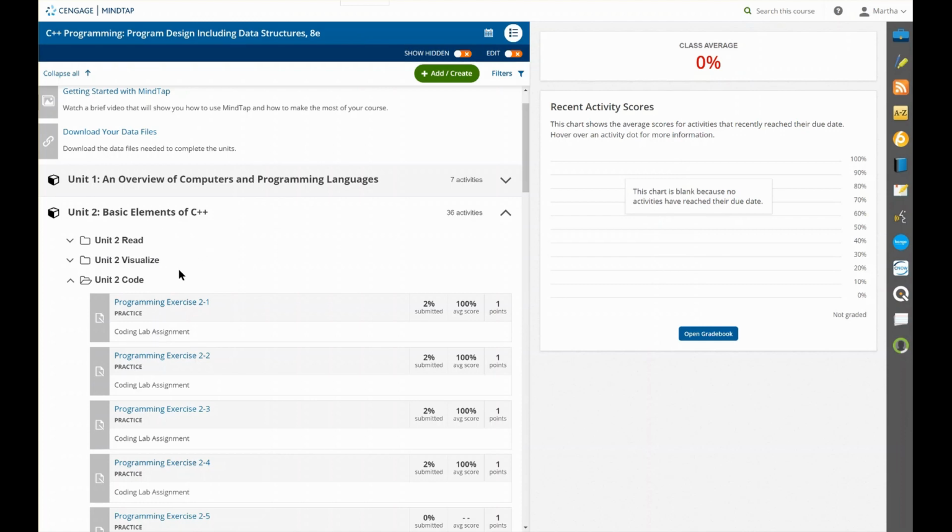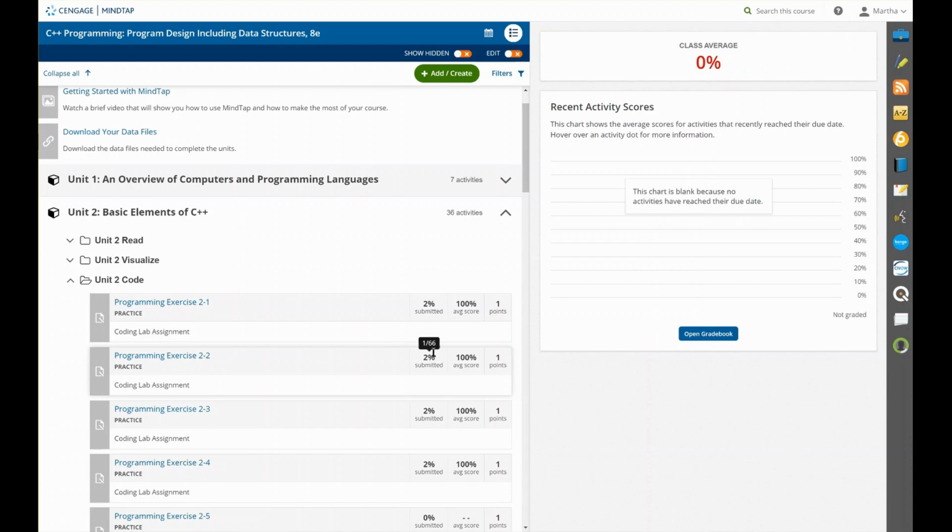And if I click on the very first exercise, I'll show you how to actually run and check your work so that you can see how well you're doing. Notice all this 100% score, 1 point. I don't count these. They're not actually averaged into your Blackboard grade. So you can mess up. You can do all these you want. You can handle it yourself. It's all on you. I won't be checking to make sure you're doing these at all.